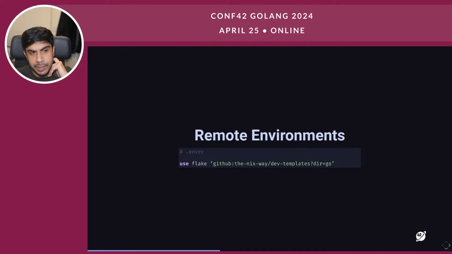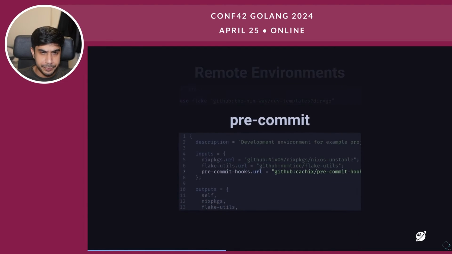One other thing we can do with direnv and nix flakes is we can point to a dev shell or some nix config that has a dev shell in a remote repository. In this case, it's on GitHub, and we can use that if we want. So we can share configuration, and we could use multiple flakes as well if we wanted to, but we're not really going to get into that for this talk. But just to know, if you want to have a remote development environment, you can as well. Or the config remote, you can use that.